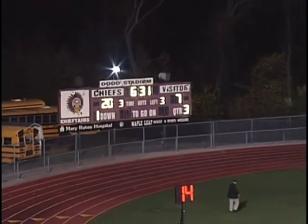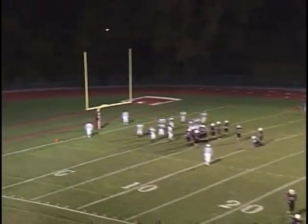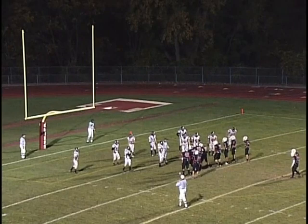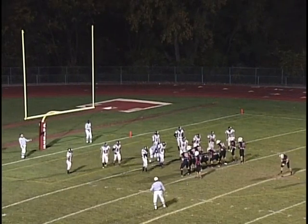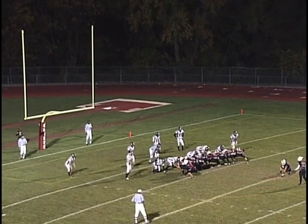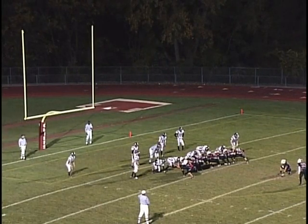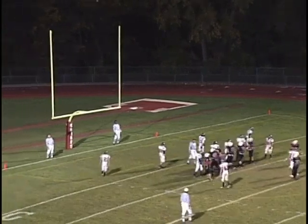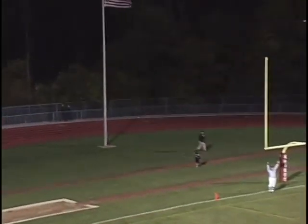Sean Egler with another rushing score and one of his longest ones of the season, 70 yards, and the Chiefs now lead it 20-7 with 6:31 to go in the third quarter. Once he got to about midfield, had one man to beat, Garth Gilbert, and he just outran him to the end zone. Sure did. I think he looks pretty healthy, too. What do you think? Absolutely. Kick is up by Bolt. Good. We'll take a break.